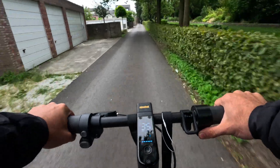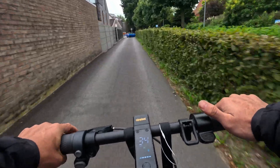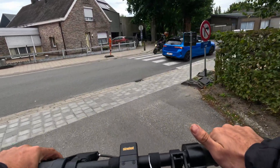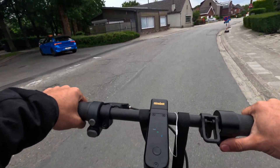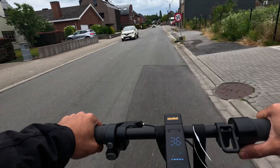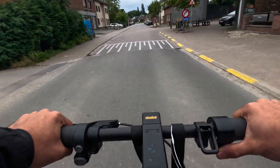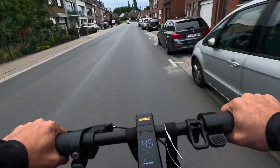Both scooters have their weaknesses and pros, but overall I'd still go for the G2. It has about 10% more range because the controller is more efficient and the tires have less rolling resistance. It also has more torque, but slightly less top speed because the amps get halved by the controller. You can send more amps to the G30 controller, but there's more chance of overheating unless you solder in better connectors.